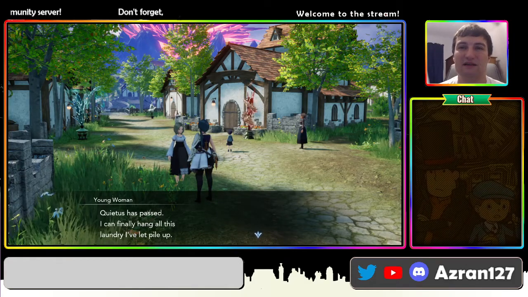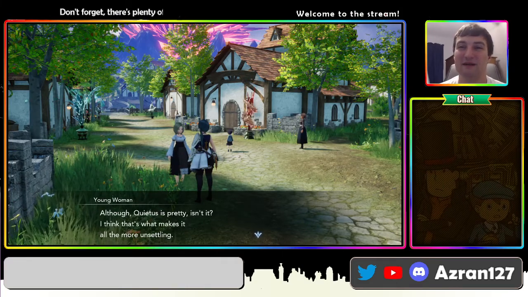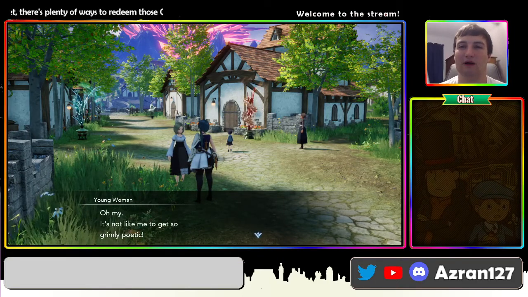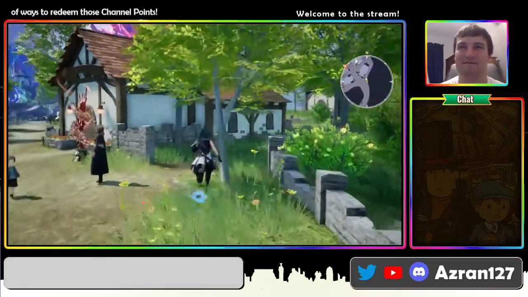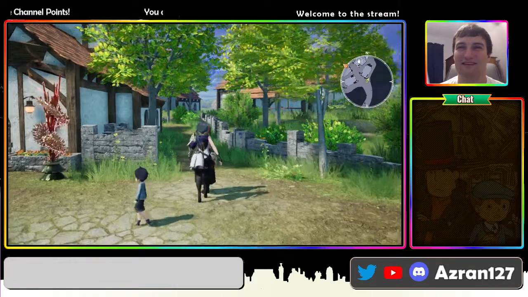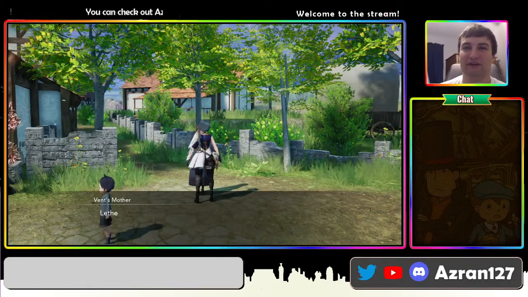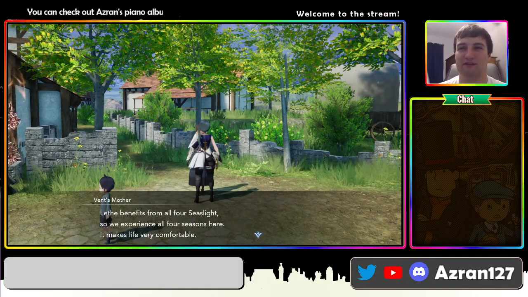Quietus has passed. I can finally hang all this laundry I've let pile up. Although, Quietus is pretty, isn't it? I think that's what makes it all the more unsettling. I wonder if that's what life after death looks like. Oh my, it's not like me to get so grimly poetic. I promised to play Princess and the Omen with Van and Malika today. Oh, a traveler! Welcome to Left Village. Oh, wait, that's a mother. Eh, whatever. Left benefits from all four Sea Slight.